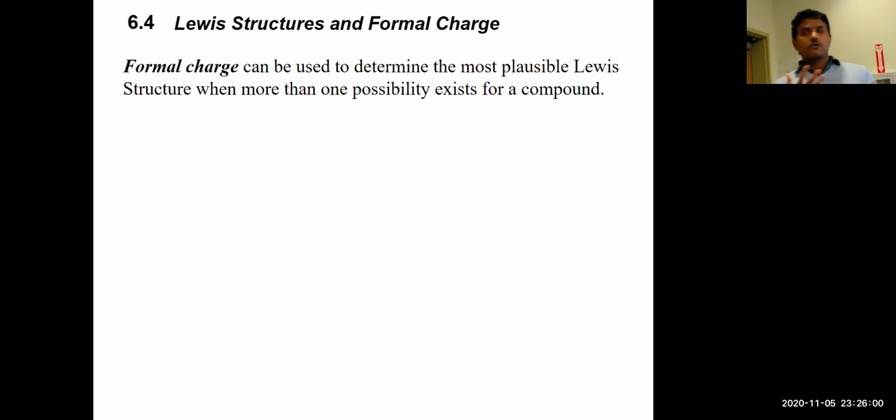I also told you that you shouldn't draw structures like that. You should draw like this. In the case of ClO3, I said put Cl in the middle and put oxygens on the outside because it's going to lead you the right way. It all comes from practice, seeing enough examples, and also working with formal charges. So here I'm going to show you how to calculate the formal charges.